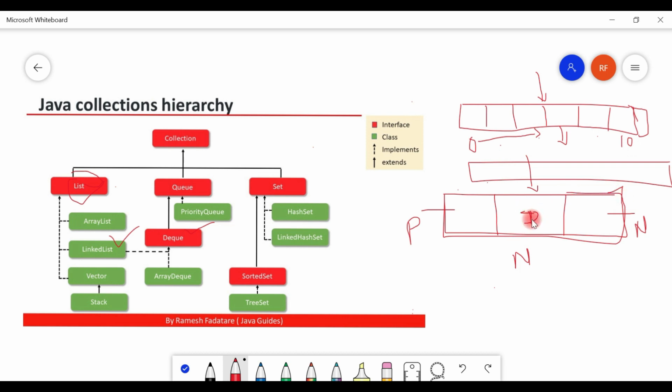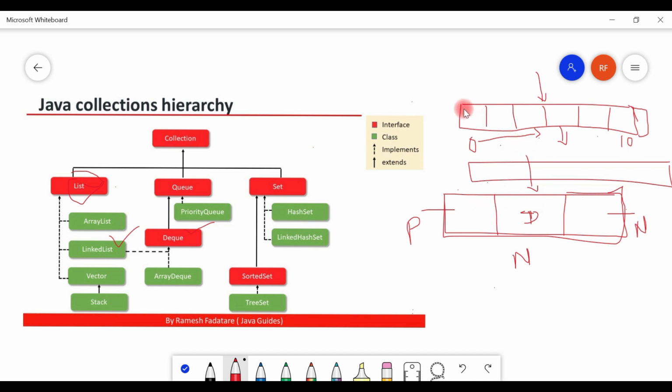The middle part contains data, and this part contains the pointer to the next node, and this contains the pointer to the previous node, and some amount of memory is required to store these references also. And hence LinkedList consumes more memory than ArrayList.